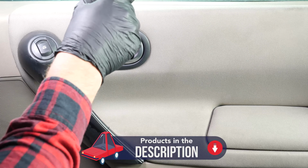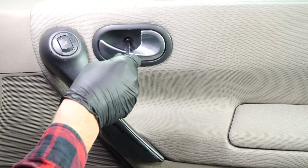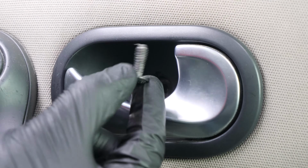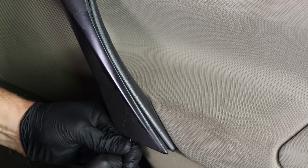Using a flathead screwdriver, remove the plastic cover located behind the handle. Using a Torx T30 wrench, remove the holding screws on the door panel located behind the handle. Start by taking off the handle casing by delicately pulling it towards you from the top downwards. You can use a flathead screwdriver as a lever to help.